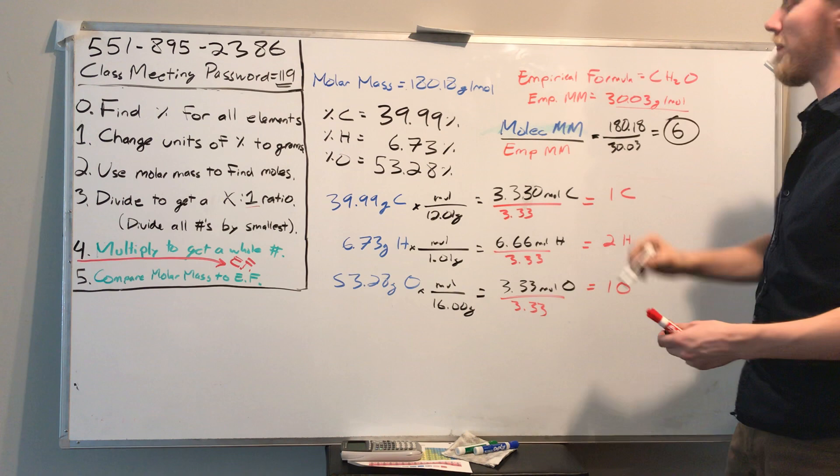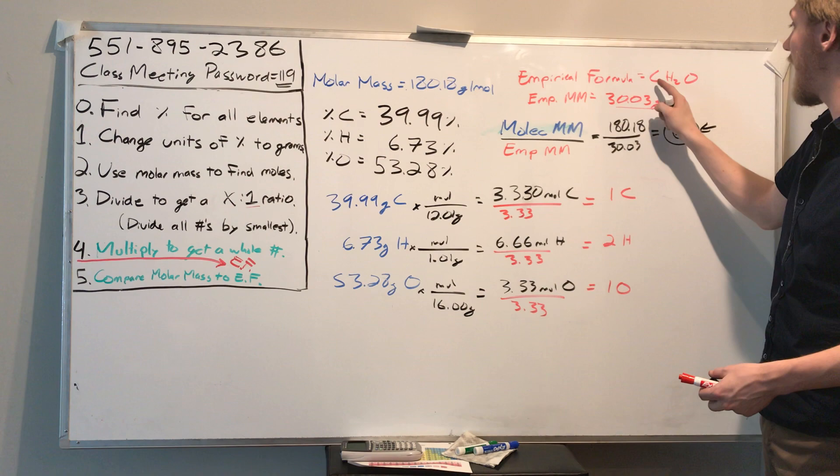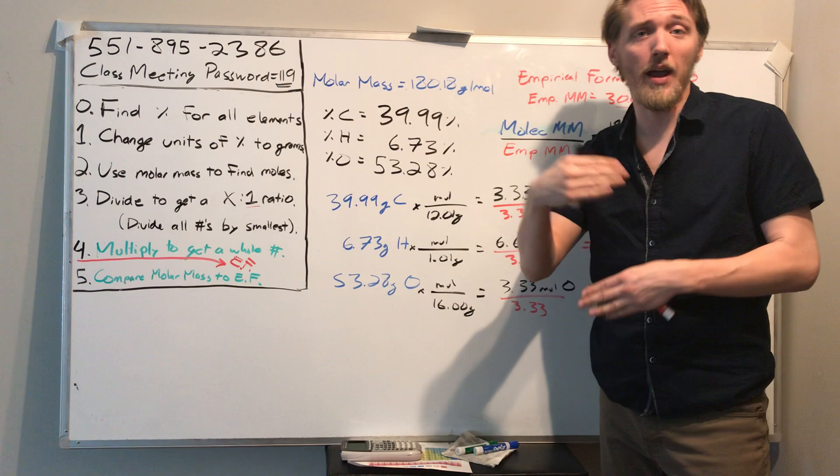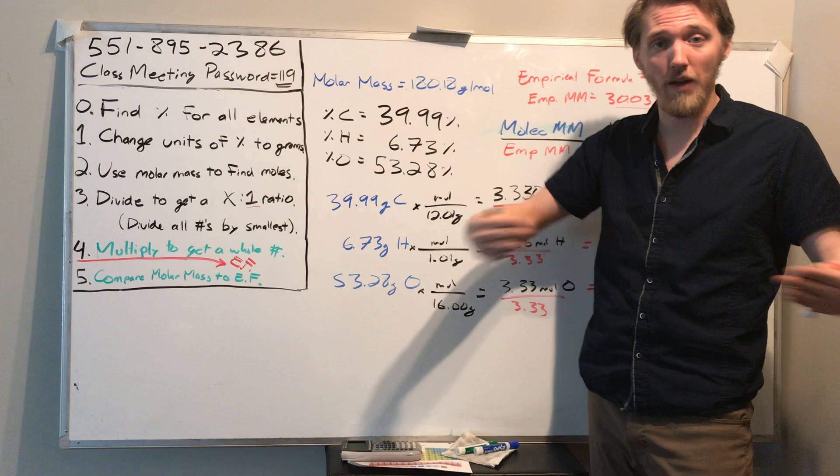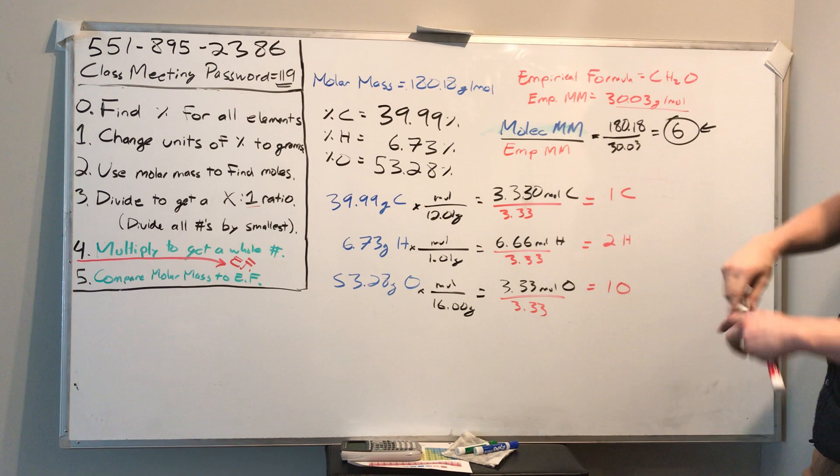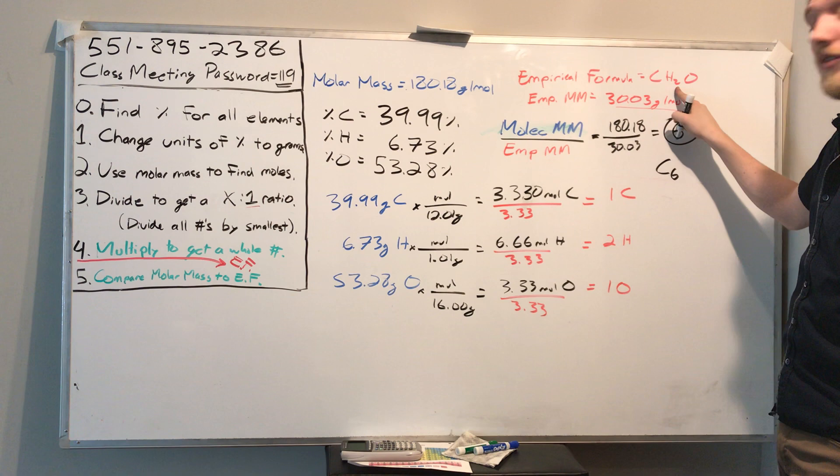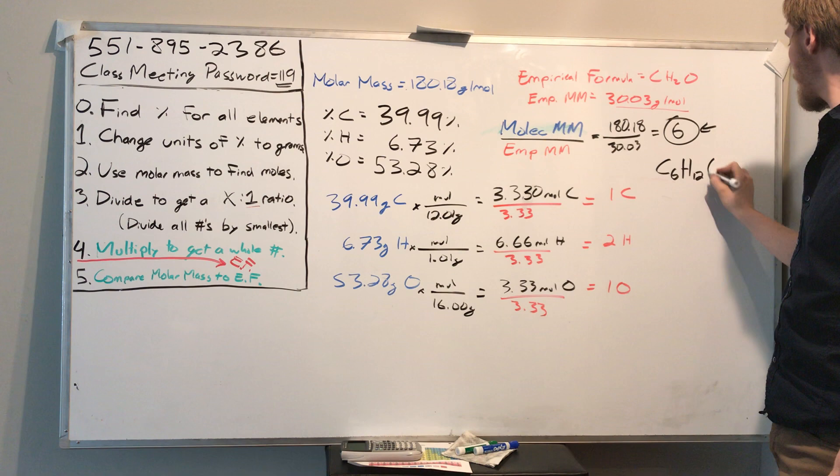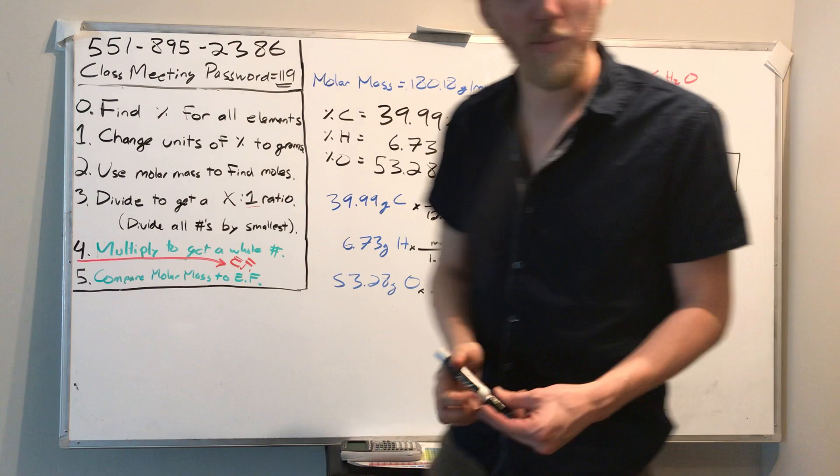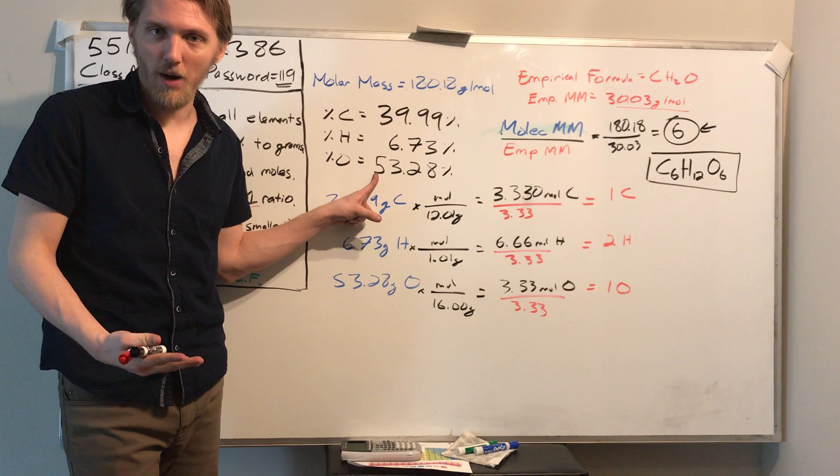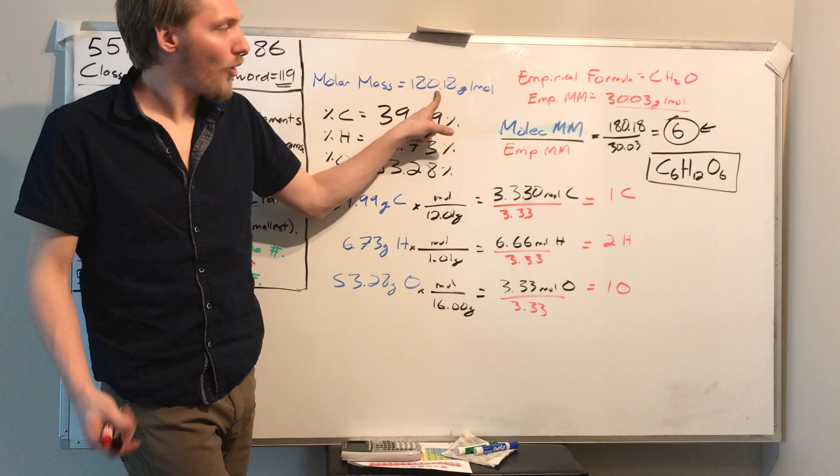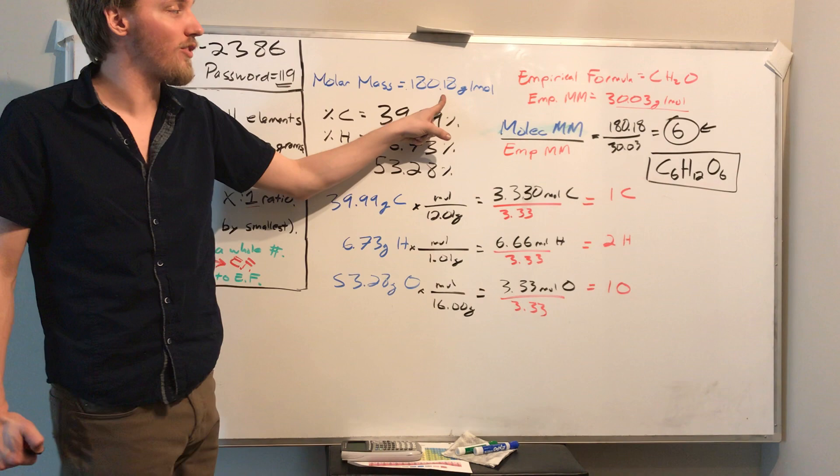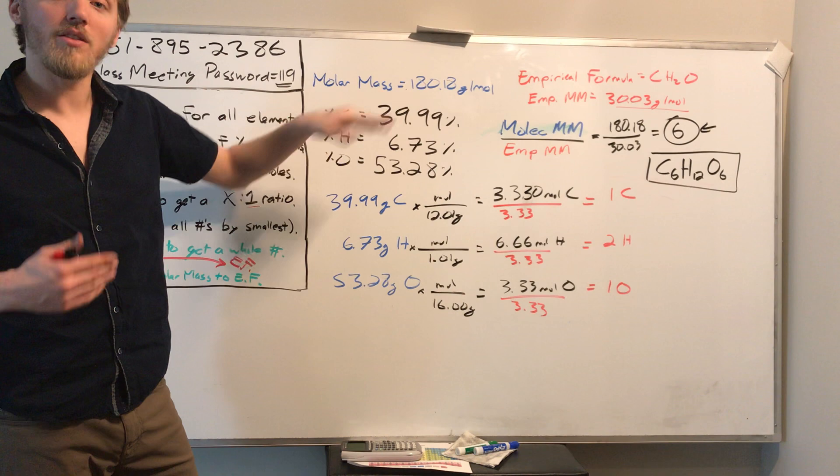What that number means, that's how many times you need to multiply everything in this compound by. Just like when we do it here to multiply to get a whole number, we multiply everything by 2. Or in a balanced equation where we need to cancel out 7 halves of 2, we multiply everything by 2. We're going to do the same thing here. Except in this case, we need to multiply it by 6. So 1 times 6 is 6. So C6. 2 times 6 is 12. So H12. And O times 6 is 6. 1 times 6 is 6. And what do you know? There's one of our formulas that we started with. This is glucose. And we knew that it was going to have this percent composition. And we were able to find its empirical formula. But without knowing the molar mass, we had no way to know how to get to the molecular formula. Or how to interpret that this was indeed the molecular formula. So that's why you need this last bit of information. To figure out what the real molecular formula is.